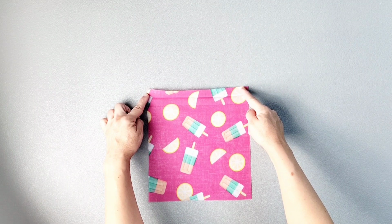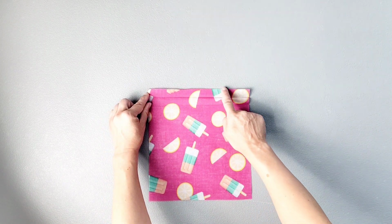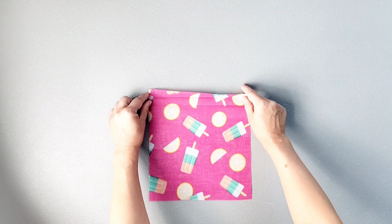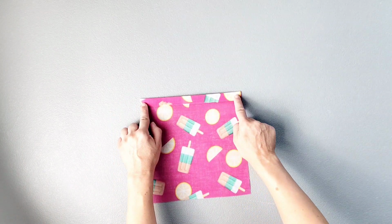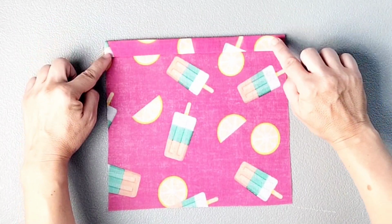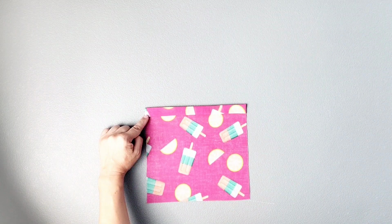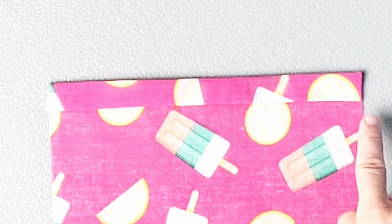To prepare our pocket, or pockets if you're applying 2 of them, we're going to fold and press the top edge of the fabric to the wrong side by 3/4 of an inch. After you have that press in place, we're going to fold it once more by another 3/4 of an inch, press that edge as well. Then we're going to take it to our machine and edge stitch close to that bottom fold all the way across.